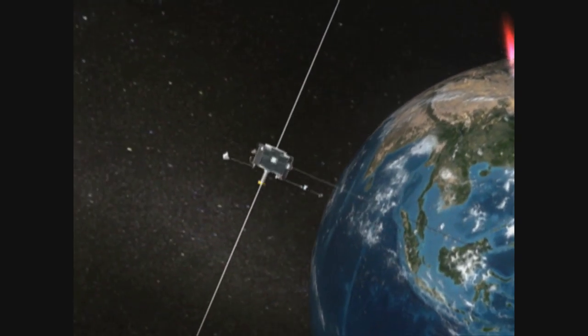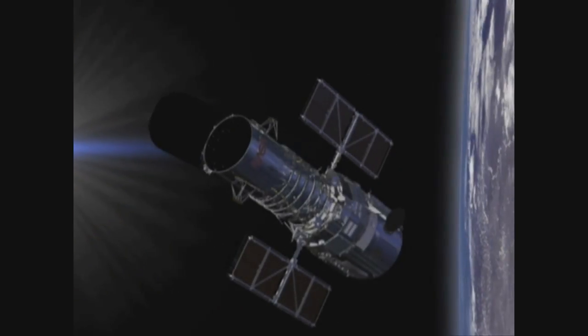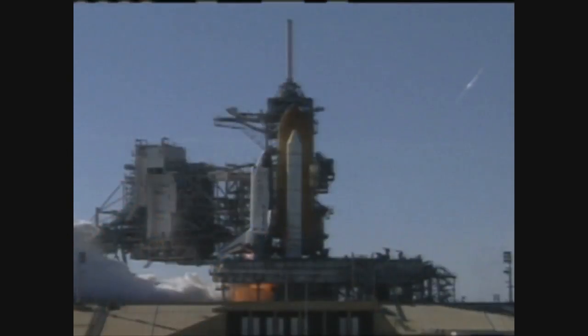When TDRS-1 went up, it was for the shuttle, and so the shuttle was really the first mission to use it. Eventually we had Earth science missions and space science missions, and obviously the most famous is what we do with Hubble today, that uses the TDRS spacecraft to relay all its marvelous pictures of the heavens.